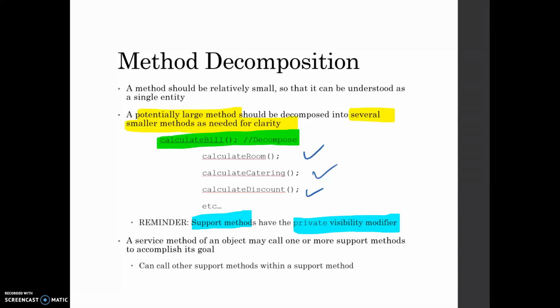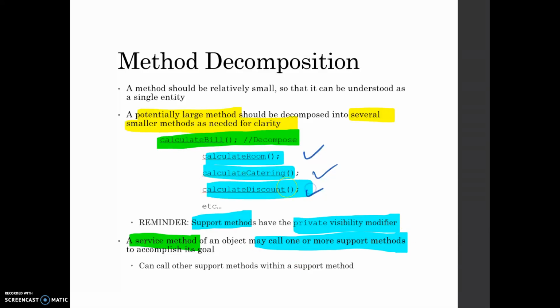So we would call a service method would be public, and that service method may call one or more support methods to help it. So in this case, the calculate bill is the service method. That is the method of the class, okay? So this is the method that has public visibility.